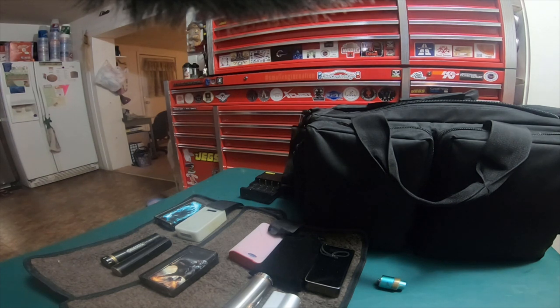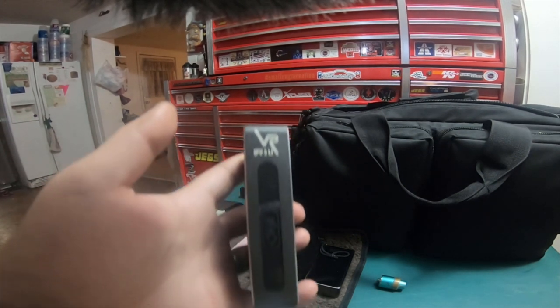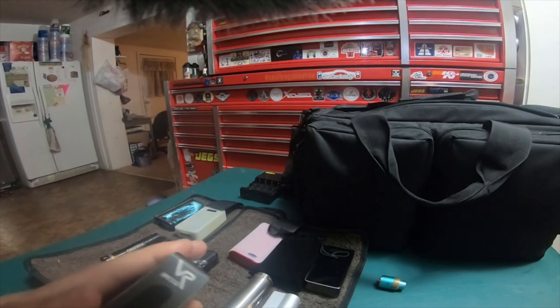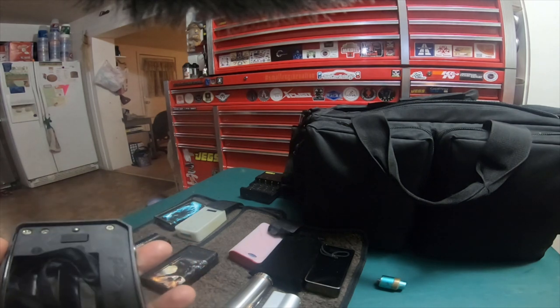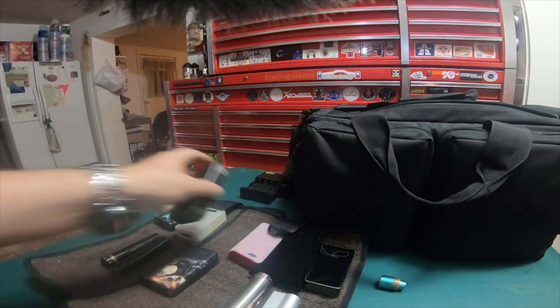This one is my VaporShark IPv3 Li. And this one is it. There's nothing modified on this one. It's the way it came. Don't have any batteries in them.